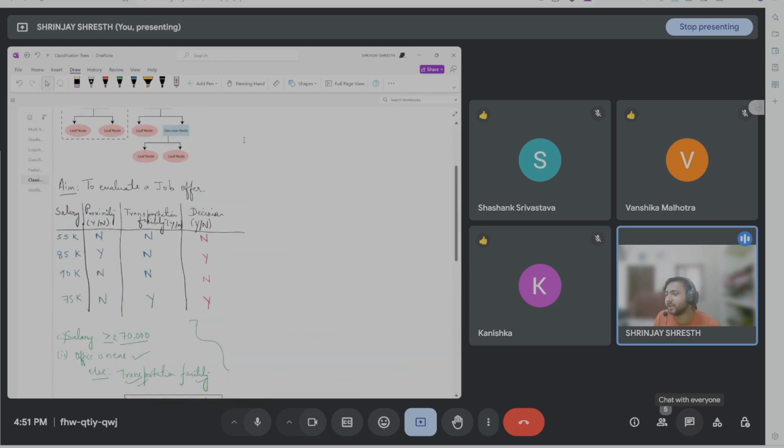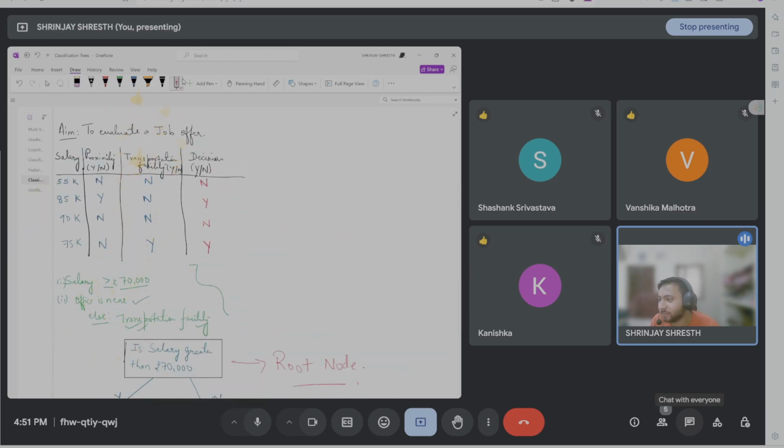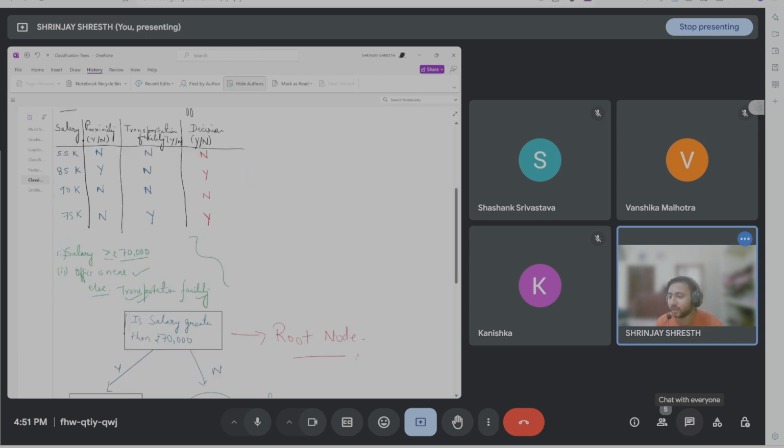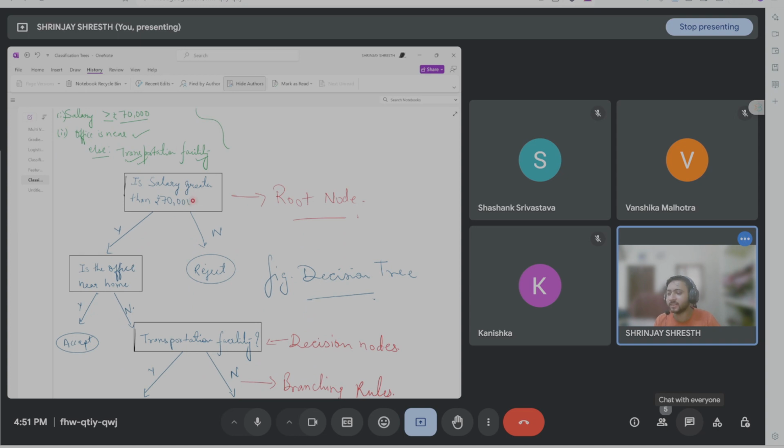हमारे पास देखो हमने कनिष्का ये डिसाइड किया कि मेरे पास कुछ जॉब ऑफर है, और जॉब ऑफर का मेरे पास क्राइटेरिया ये है कि सैलरी शुड बी ग्रेटर देन 70,000 रुपीज। अगर ये है तो आई नेक्स्ट चेक कि मेरा ऑफिस घर के नजदीक है। अगर घर के नजदीक है तो आई एक्सेप्ट द ऑफर। अदरवाइज क्या कंपनी मेरे को किसी टाइप का ट्रांसपोर्टेशन प्रोवाइड कर रही है, आई हैव दिस डेटा सेट विथ मी, और मैंने ये डिसीजन ट्री बनाया कि लेट अस स्टार्ट विद वेरी फर्स्ट फीचर कि क्या सैलरी 70,000 के ऊपर है। इफ यस आई विल चेक वेदर द ऑफिस इज नियर होम। अगर नहीं है तो आई विल रिजेक्ट द ऑफर, ठीक है?